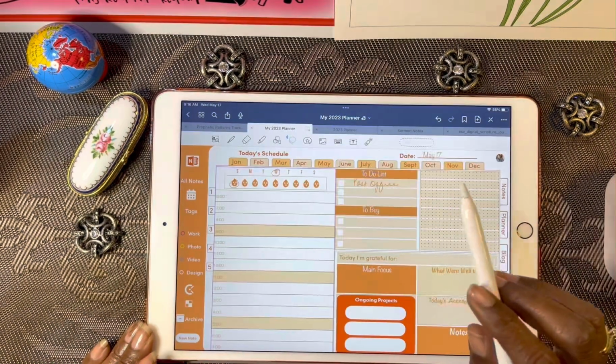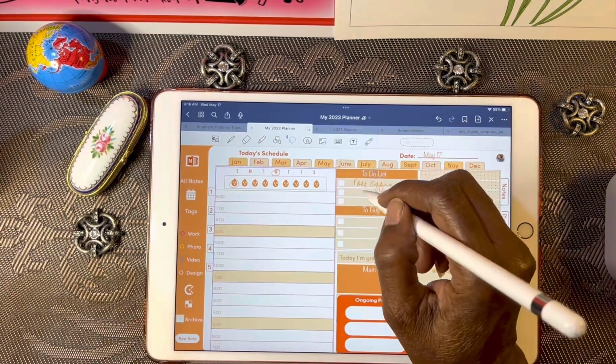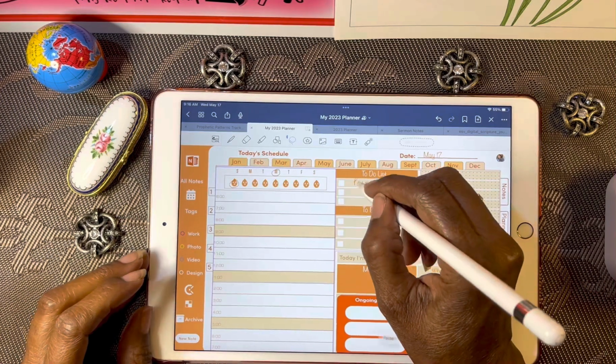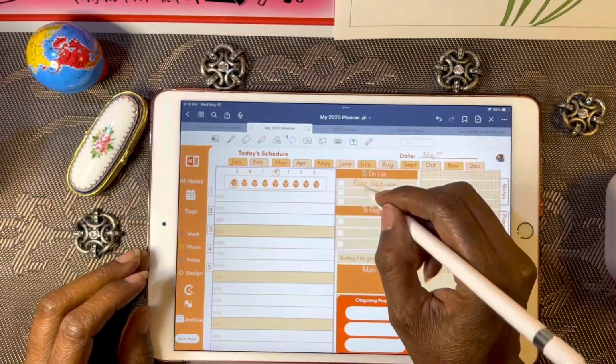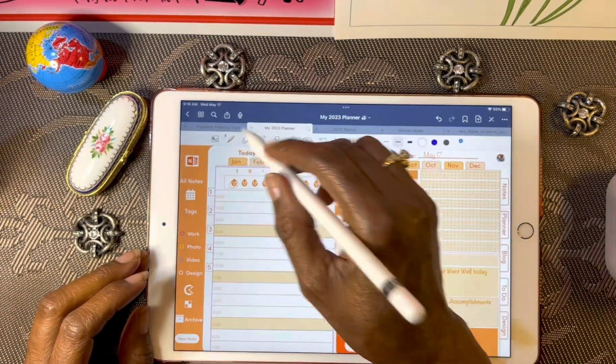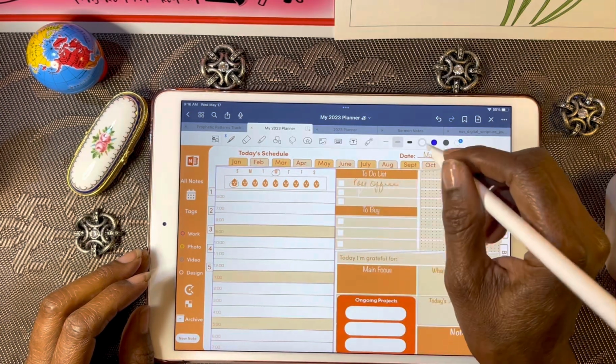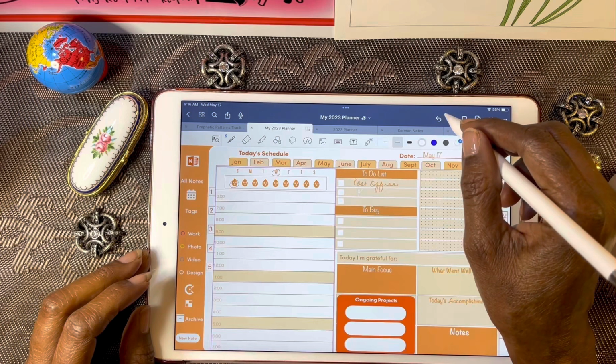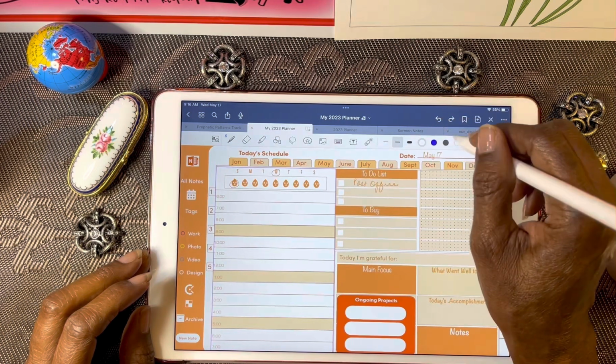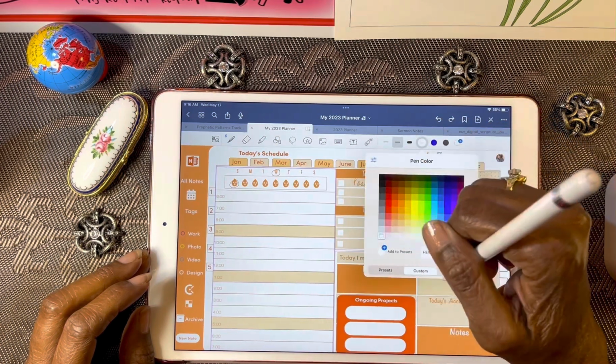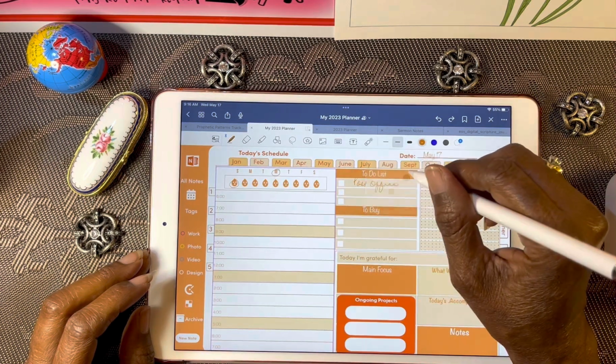Okay, so it came back. All right, I need to go to the post office. I need to go to the grocery store. Groceries. Okay, I don't want that color, so I'm going to change this to this orange.